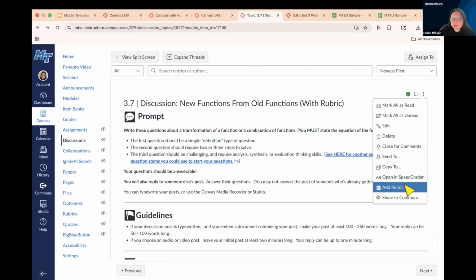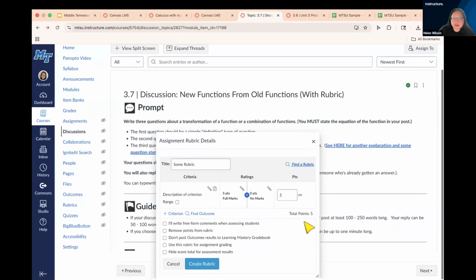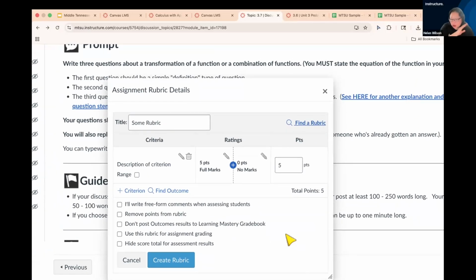So when you go to add rubric, there is that add rubric button, but you'll see here that the interface looks different than the interface you saw in rubrics and when you try to attach a rubric to an assignment. This is because at this point in time, graded discussions are making use of the classic rubric interface, which is actually why that tool is called Enhanced. The Enhanced Rubrics tool has more functions.